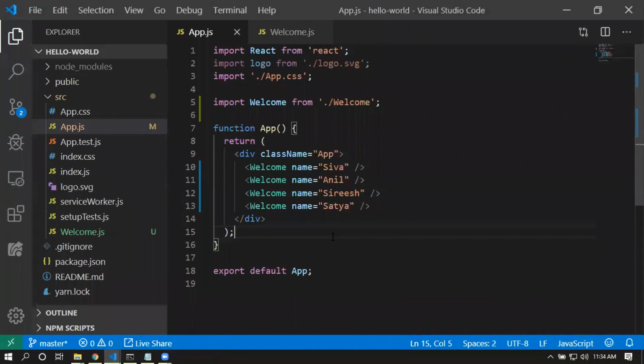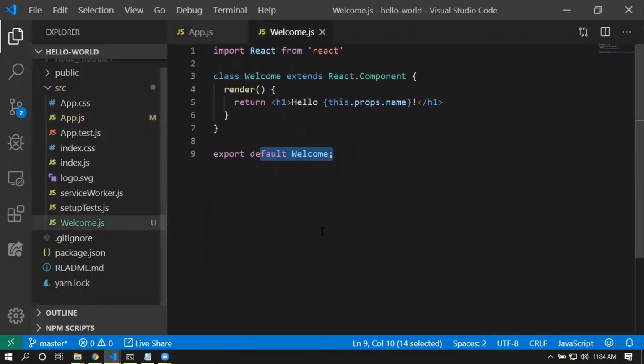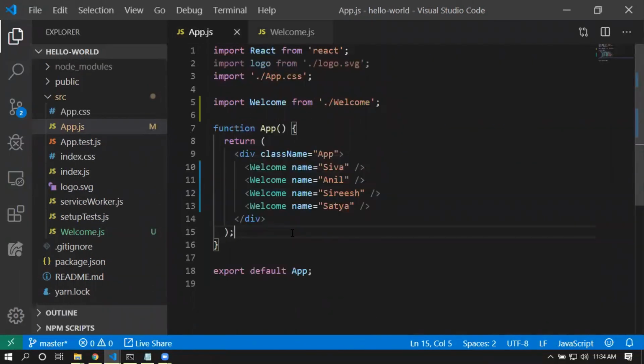Okay, so everyone, what we have done here is just look at my screen once. Welcome is a component that is created in a separate file. It is exported, and then we are just importing that particular welcome component in the app component, and we are calling it. What we have done is the same thing that we had done for one single file, but it's a separate file system that we are creating now. All our projects would go in the same fashion.